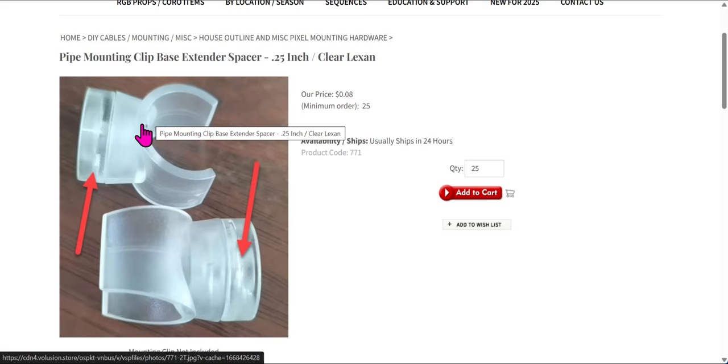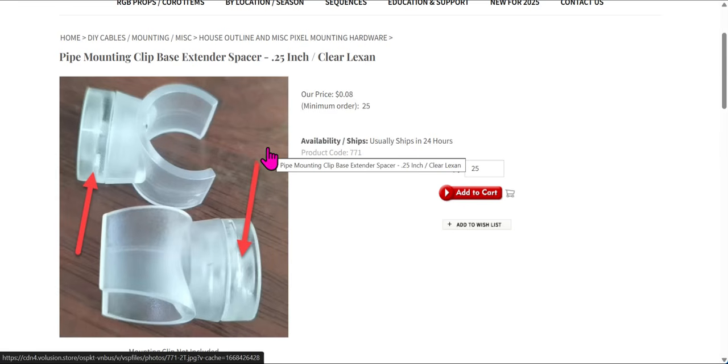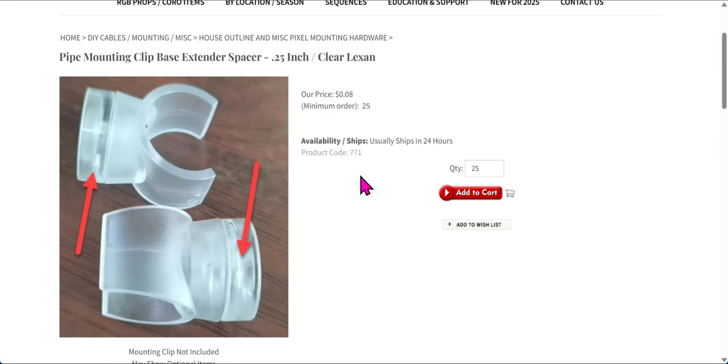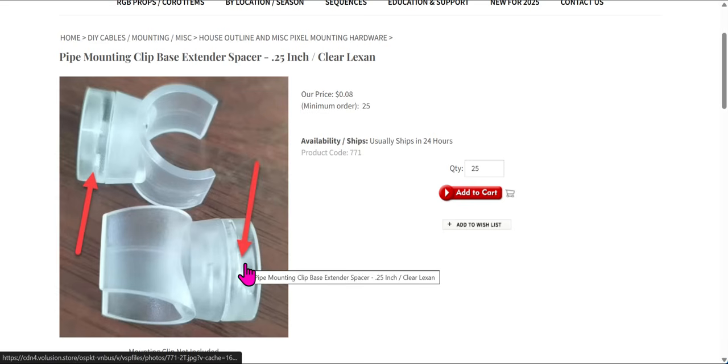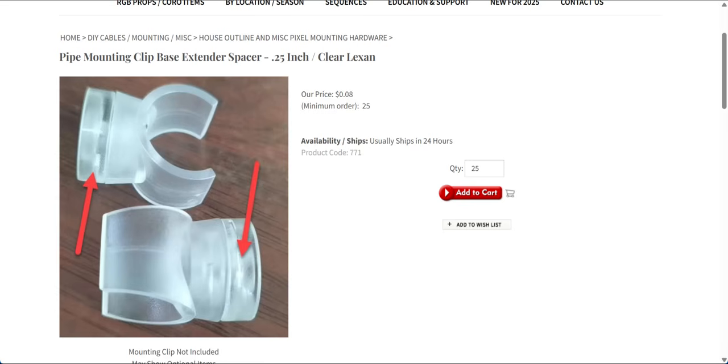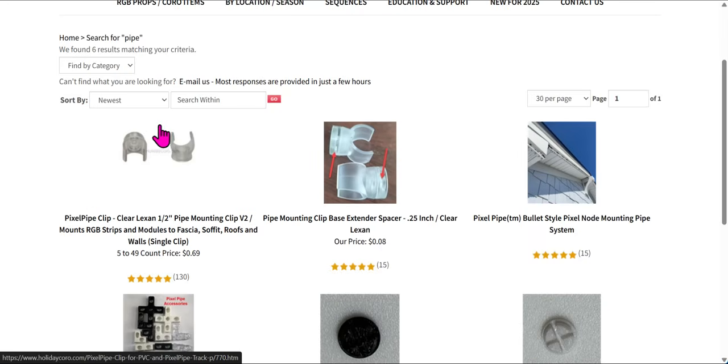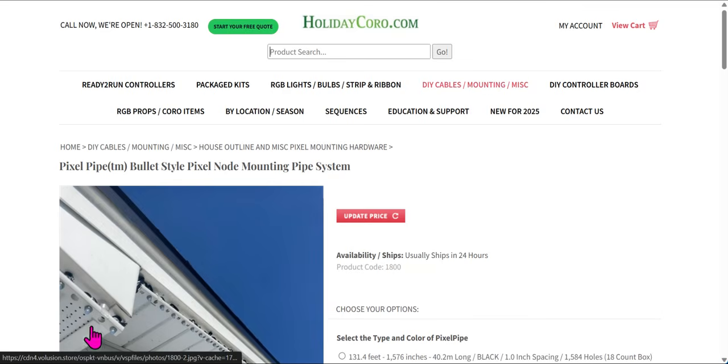So if you are purchasing screws, make sure that you're accounting for any kind of spacer here. If you're not sure if you need these, just buy them. They're not expensive. Do take into account that you may need more than one. You may need a 1/2 inch or 3/4 inch. We generally would suggest at least 1/2 inch of gapping in many cases. Okay, so that's how you get the clips onto your house here.